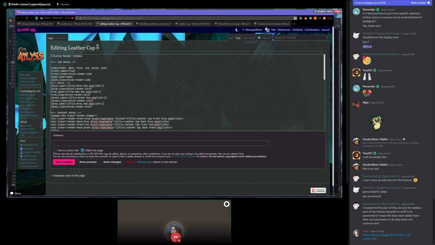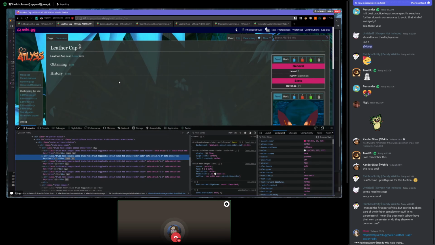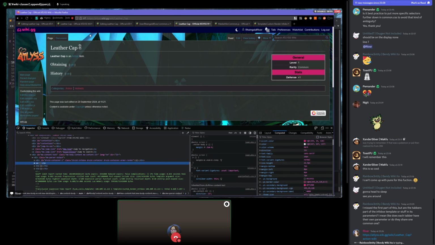First we make the tabs, so front, back, blue, red, green, gray. And then we are adding the label for the display, and we're adding the class of Druid render side and Druid render color. And then Druid will automatically add this attribute that tells you the key.